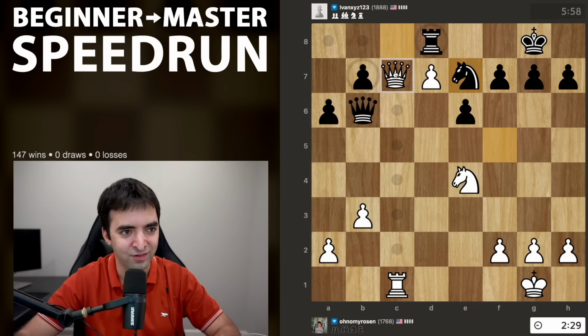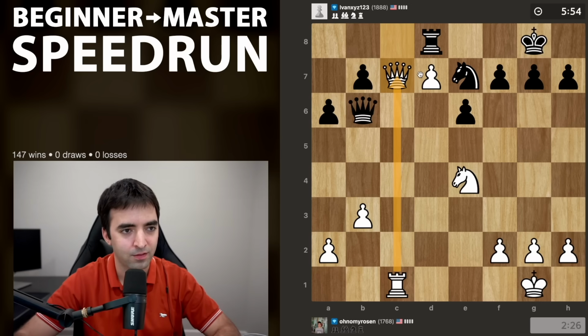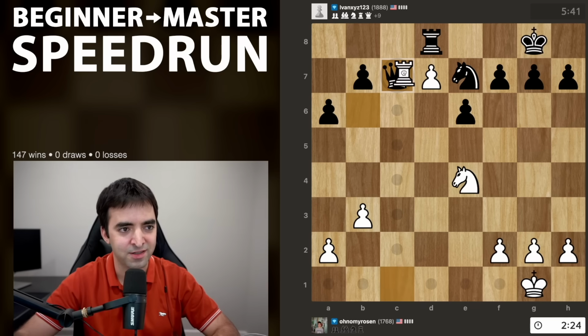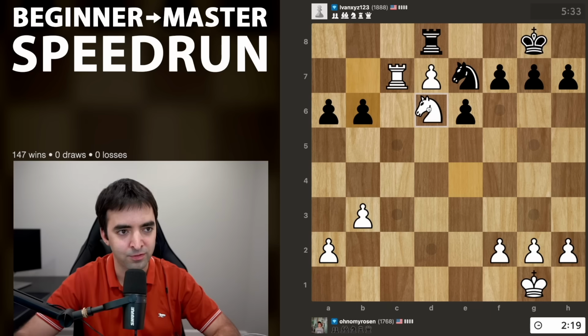I was trying to calculate this line. Queen c7, so offering the queen trade. Still holding on to the pawn. And if black tries this move, which attacks and defends, it looks like I have the tactic to take on d8, which maybe I can show after the game. But now it's looking nice. Supporting the pawn, attacking this pawn. I don't quite have rook c8, but I have this move.